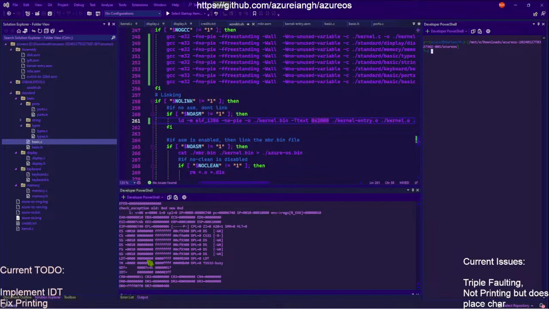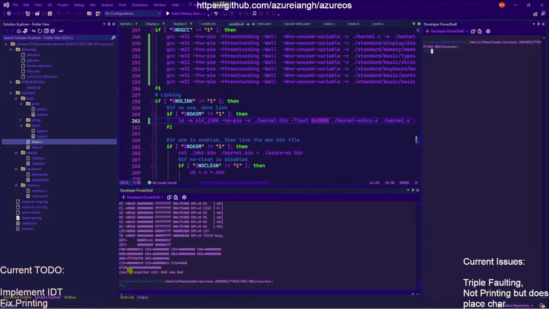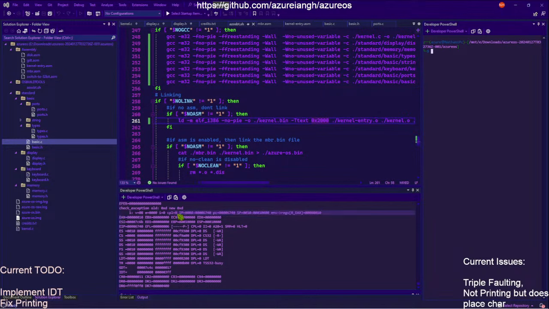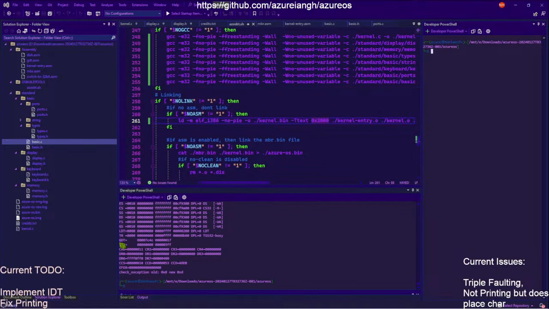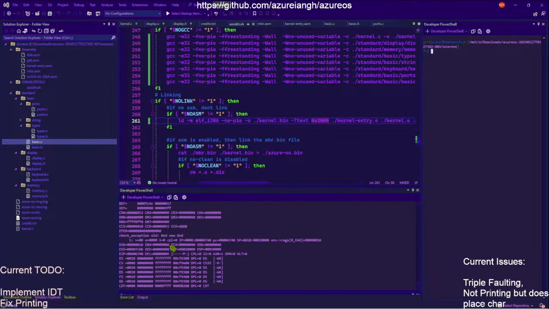I can't tell what any of this means. I have no idea. If someone could please give me a nice in-depth explanation of what I'm looking at here. I know these are registers for the CPU, but what am I supposed to do with the IDT? How am I supposed to figure out what's faulting or where? I know it's giving me a thing here. I know 3 means it triple faulted.